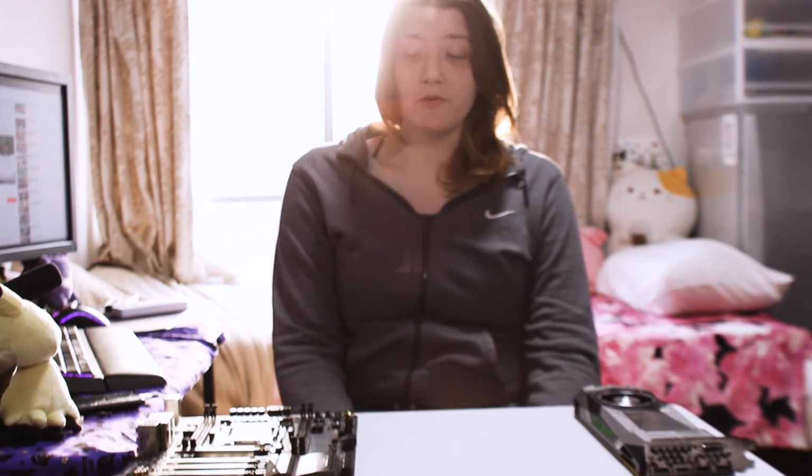But the newer CPU did have almost consistently higher low FPSs, so it gives you a smoother experience even with a lower end GPU. But the difference in price between the two setups, in this case, was about $200. So is it really worth it to spend $200? Maybe if you are one of those people that play at 144 FPS and you don't want your low FPSs to drop below 60, then it's probably worth it. But honestly, I think most people will be better served getting a higher end GPU and just leaving the CPU alone.